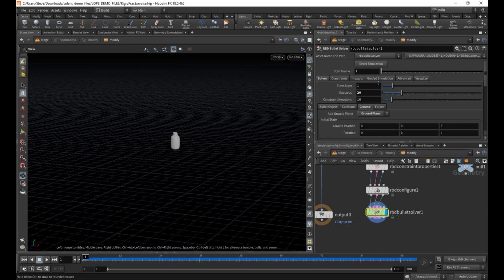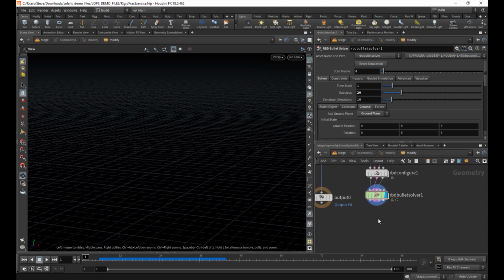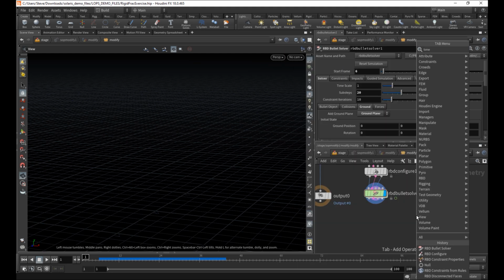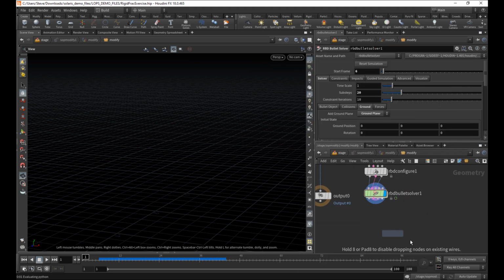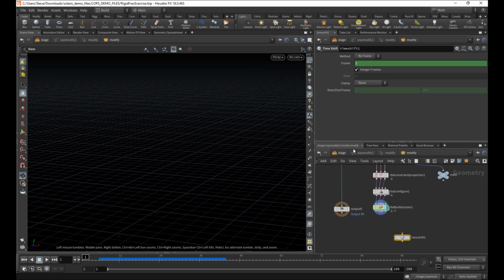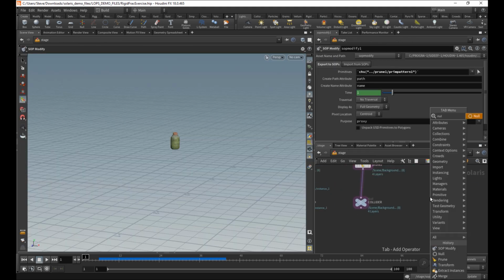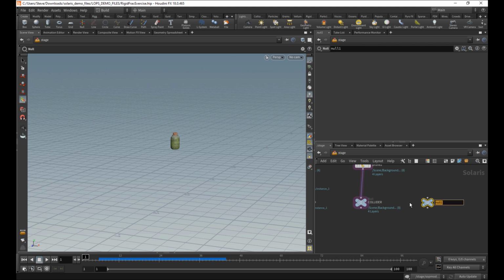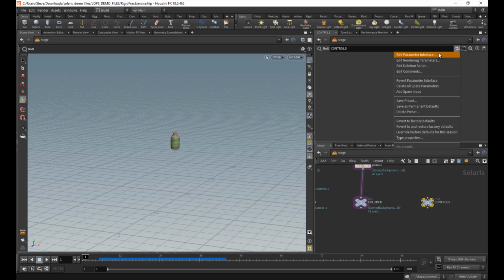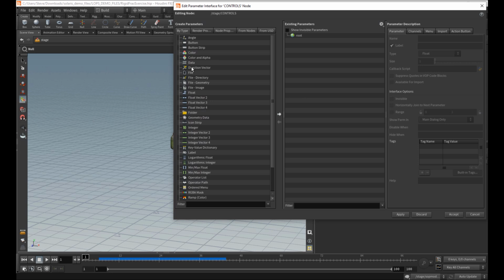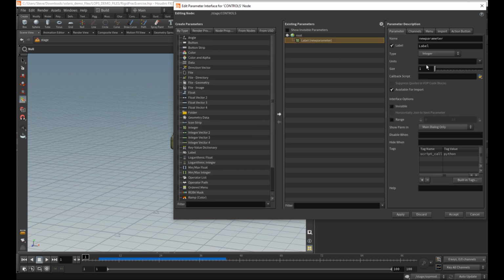So there you go. What else do we want to do? Let's have it start on frame 6, just to prove that we can, so we don't see it before frame 6. So we're going to need a time shift afterwards. And say, you know what? Maybe we should have a null out here, one of these control panel types, because we're going to need a bunch of things driven off of that, meaning the first frame. So go to Edit Parameter Interface, drag an integer over here, and say Start Frame.